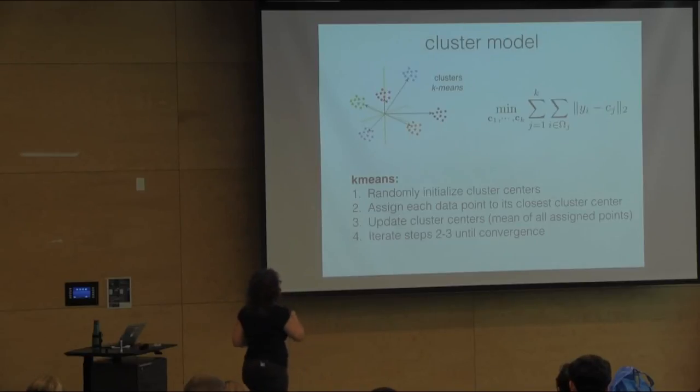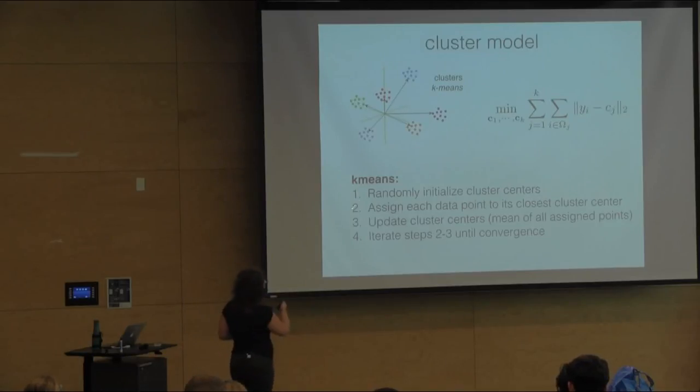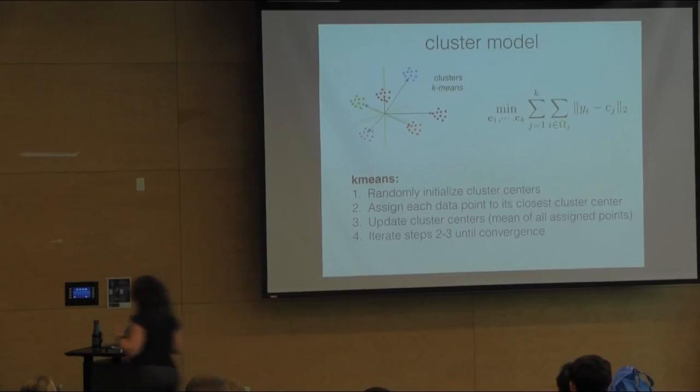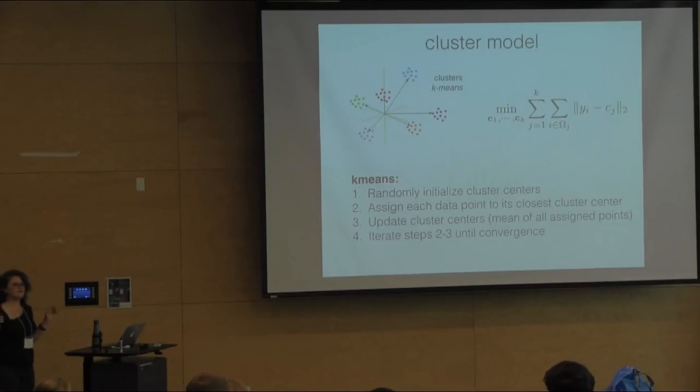But surprisingly, k-means actually does a really good job of clustering most data sets. And for that reason, a lot of people have built upon this framework and added in additional metrics or distances to measure. Okay, so this is the rough overview of k-means. Any questions about clustering, how to cluster data? Cool. I think this one is a lot more familiar to most.